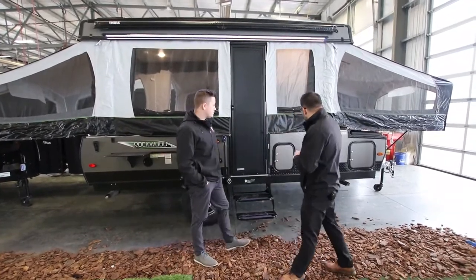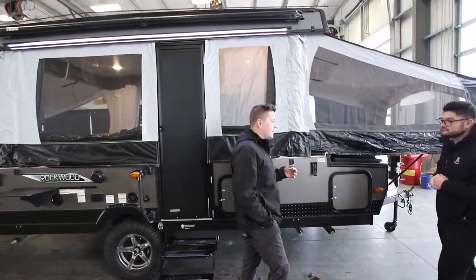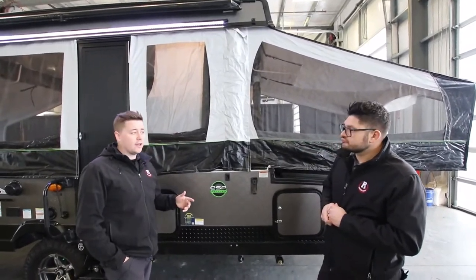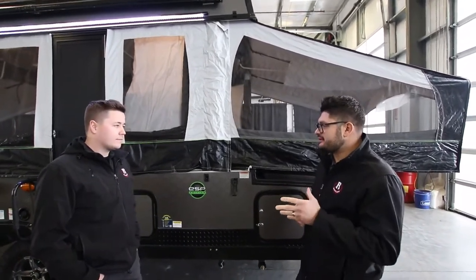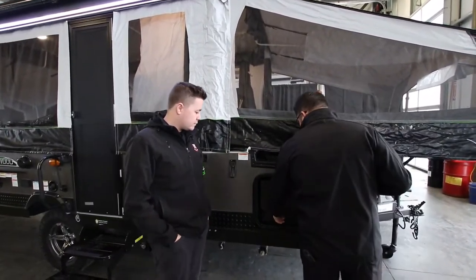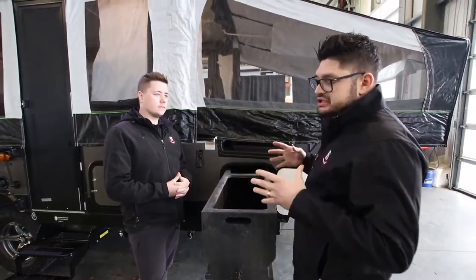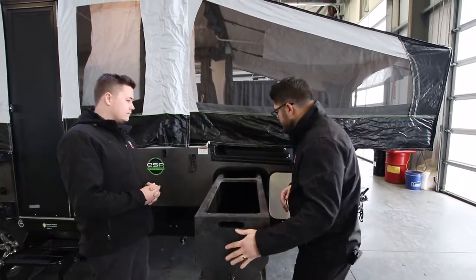For sure. So let's go over some amazing features on the 2318G. So again, number one, this is going to be our ESP model. So ESP, as Mitch said, Extreme Sports Package, you get that 3-inch, 4-inch checker plating here. You got the 2-inch block, and then you are gonna have the off-road tires as well. So that's right, the 15-inch off-road tires are definitely handy to have on this coach. You do have a storage compartment up here. They do come equipped with a full pull-out bin system as well, which is awesome to have for that additional storage. When you're taking a tent trailer somewhere, your storage is going to be very, very limited, so it is nice to have this up front so that you can put all your additional stuff in there.